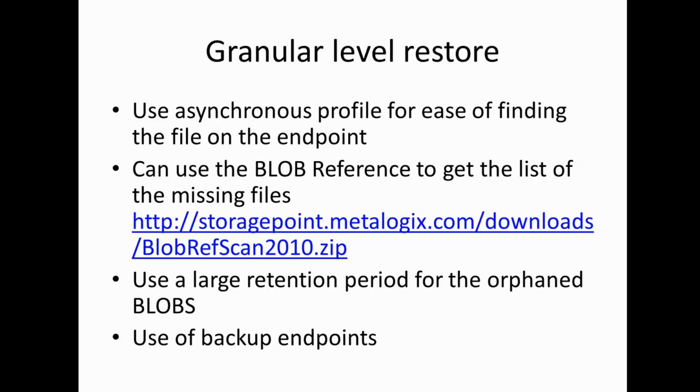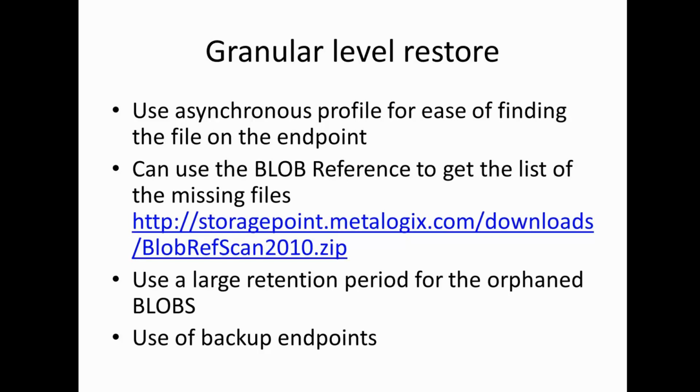The other point is to use a large retention period for the orphan blobs. I know if you have a lot of data, it depends on you. By default it is 30 days. Now you could increase it or decrease it. If you already have a backup utility and everything that takes care of your file share, and you do not want the orphan blobs in the endpoint to add up to your space, then of course you can reduce the retention. But again, then you have to always fall back on your backups if you want to do granular restores, right?